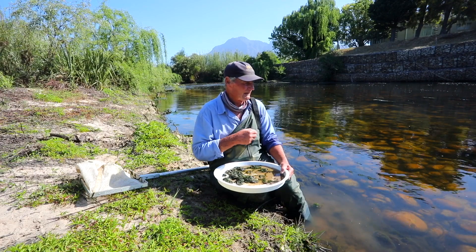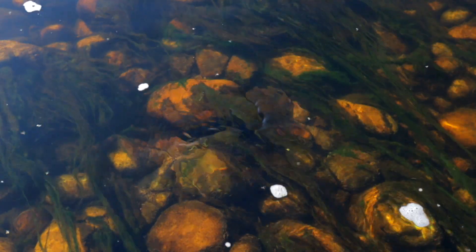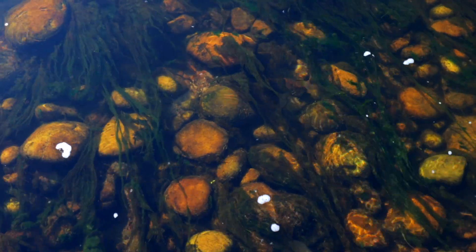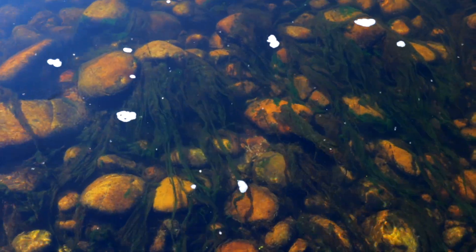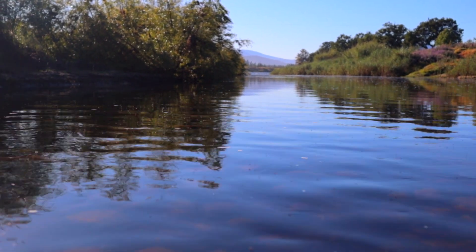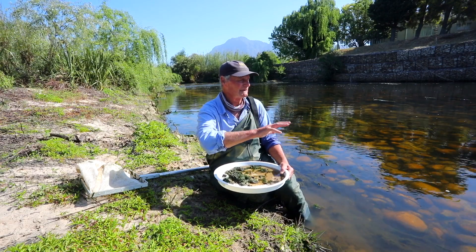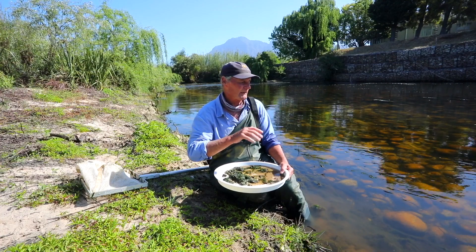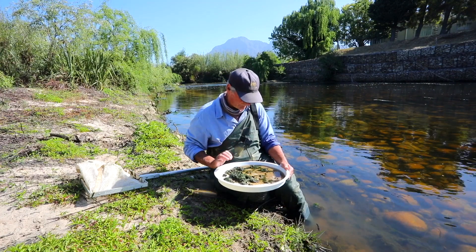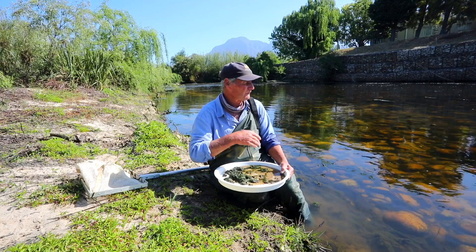People look at a system like this in terms of humans, but what we have to remember is it's an aquatic system. Algae is basically the meadows of a river — so when you see a lot of algae on these rocks, that is what all these organisms are basically feeding on. The algae photosynthesizes, just like land plants — it's a source of energy, and all these little larvae feed on the algae. Up in the mountains where you have clear streams with clean pebbles, there's not a lot of life in there. So this system at the moment is very healthy — that's what the organisms are telling me. We'll be checking in on it throughout the summer and hopefully that will continue.